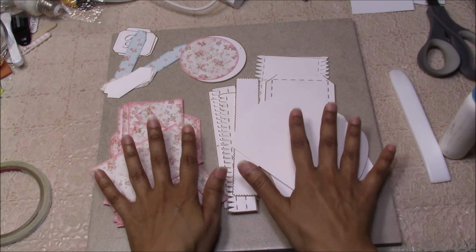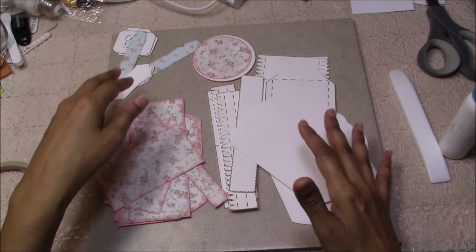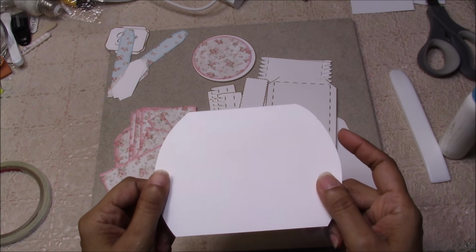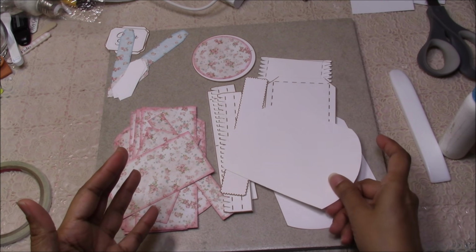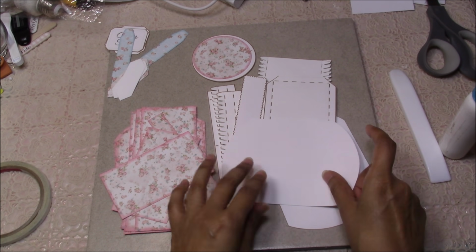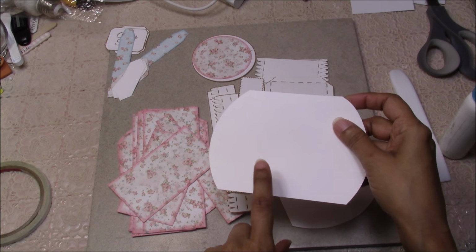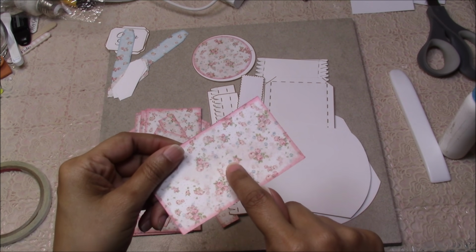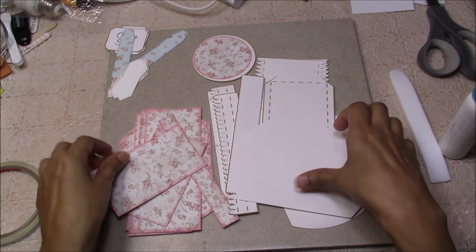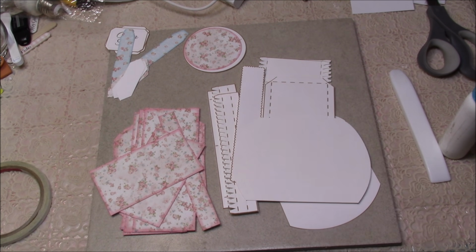But that was the reason why I made extra boxes, so that you can see other options other than just printing on a stark white cardstock. The other option too is that you can print it on a solid color. Like, say for instance, I could have probably printed this on a very light blue color because there is blue in here, you know, for the contrast so that it can match. So that's another alternative, another option.